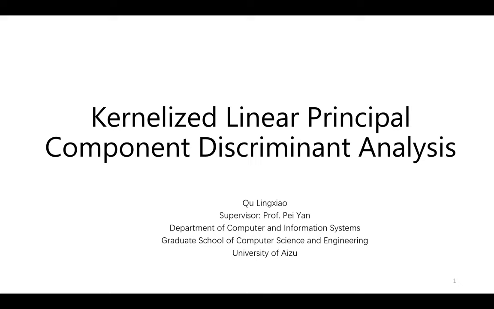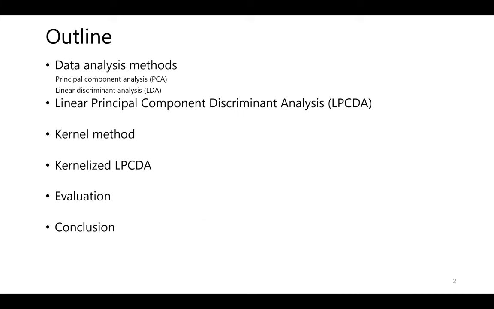I'm studying in the Department of Computer and Information Systems, Graduate School of Computer Science and Engineering, University of Aizu. My topic is kernelized linear principal component discriminant analysis. I will introduce 6 parts. The first 3 parts are about the background knowledge, and the fourth and fifth parts are my research work. The last part is about conclusion.